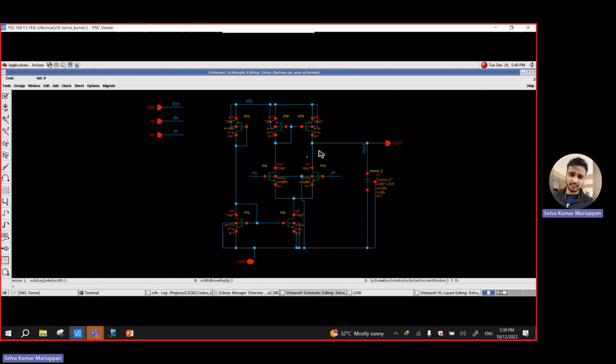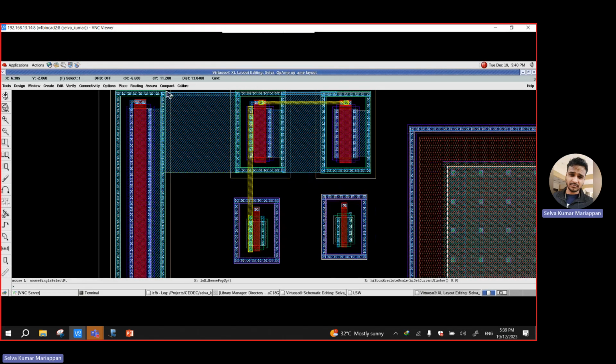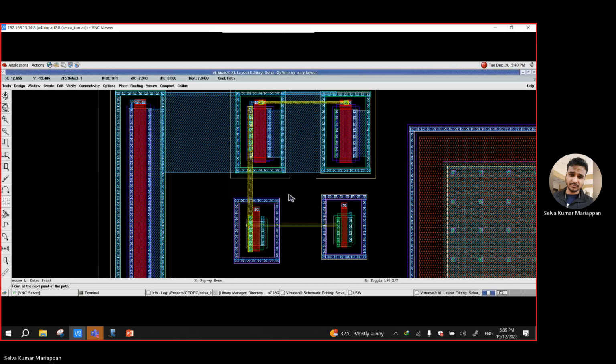Connected. Now this part, my drain and source of this transistor. Okay, let's check. Same thing. Okay, so yeah, it is located the same. And to copy, let's say I just want to copy it. Okay, I can just select like this, press C to copy.